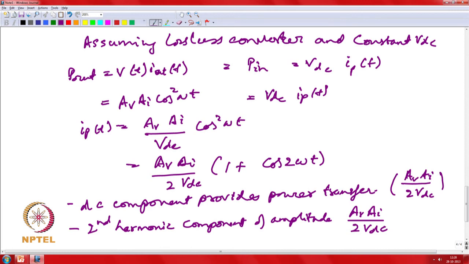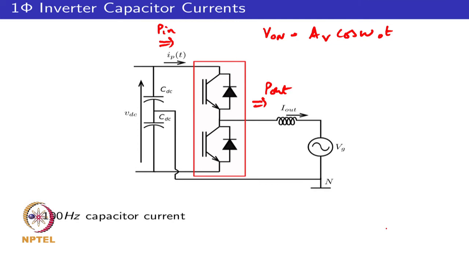So if you then look at where this particular second harmonic current is flowing, this current is actually flowing through this particular circuit back through this particular loop, and this is actually a component which is circulating in the DC bus. So it shows up as a differential voltage across your DC bus. So if you actually measure the voltage across the DC bus, the 50 hertz wouldn't show up across the total voltage, whereas the 100 hertz component will actually be measured across the DC bus.